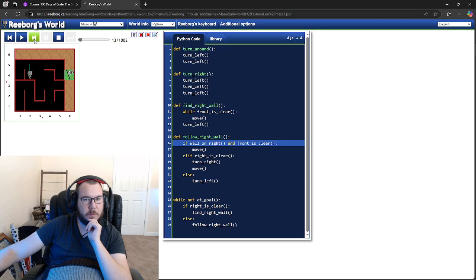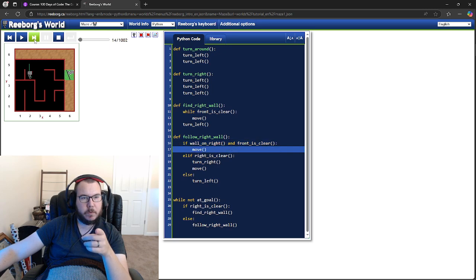Follow. So wall is on the right and front is clear, so we're going to move. Alright. Right is clear. I see.